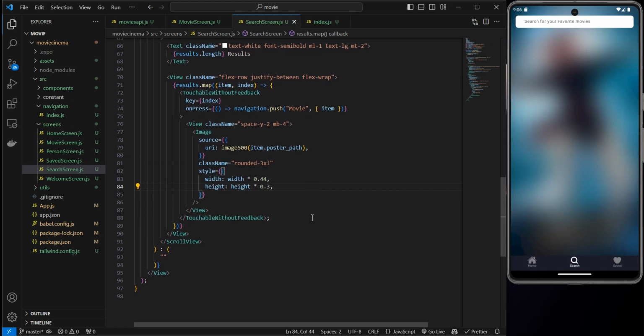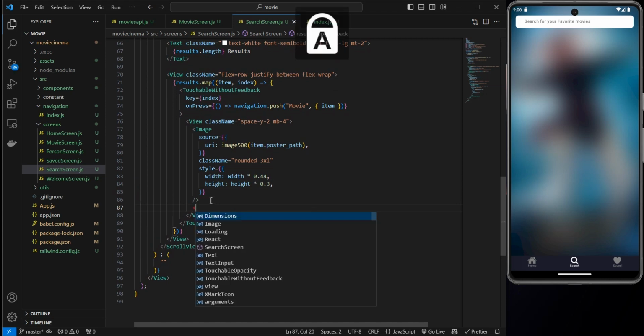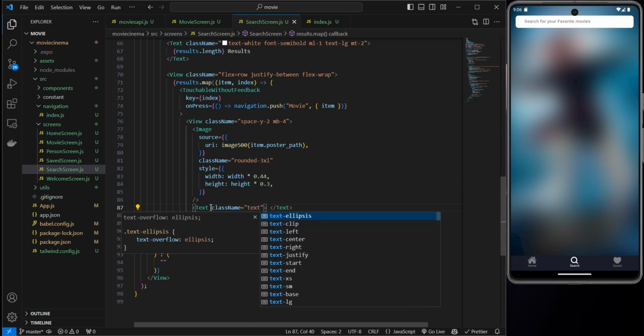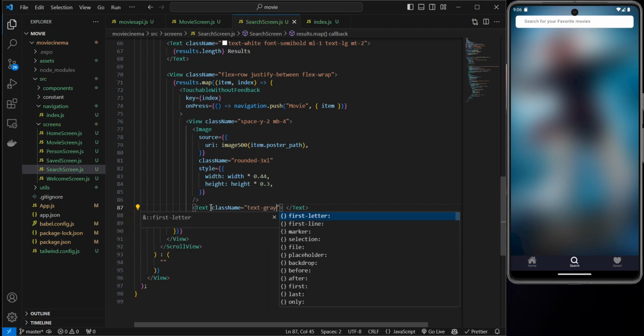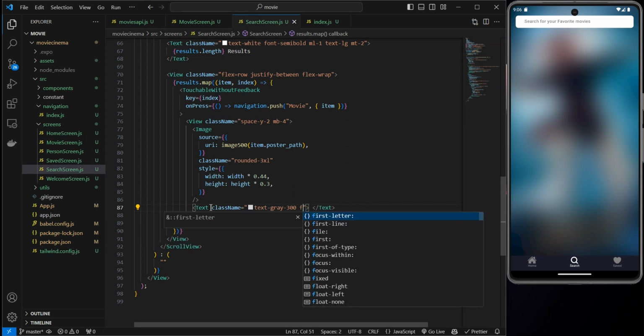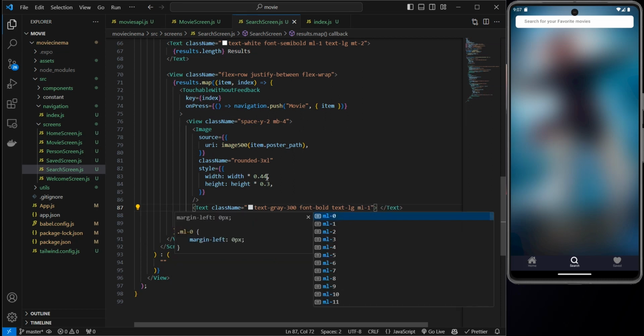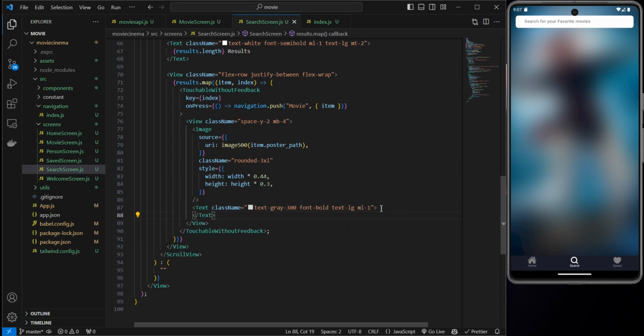Save that. After this, we want to have a text with a class name: text-gray-300, by the way, font-bold, text-lg, ml-1.